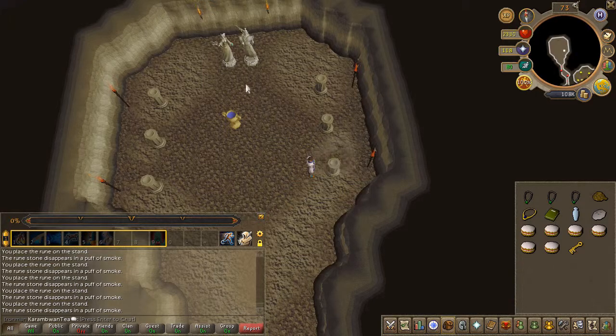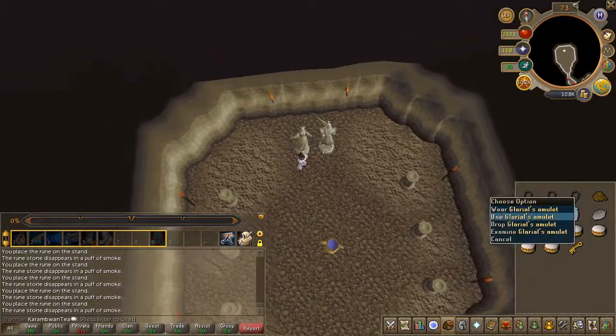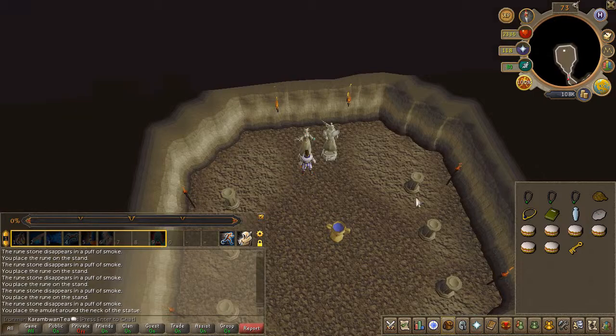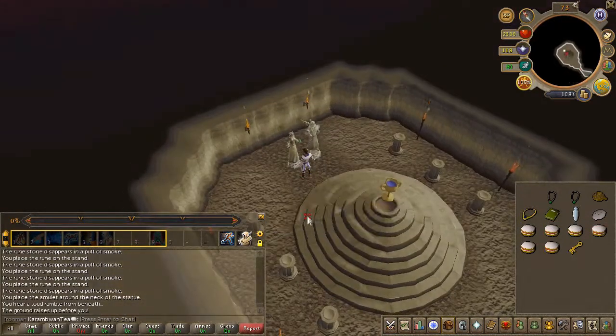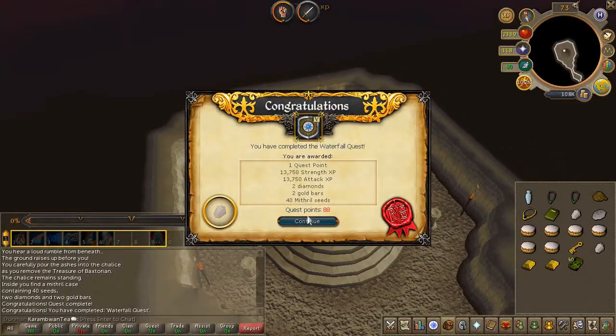Once you've placed all the runes, go ahead and use Glarl's amulet on the statue of Glarl. Use the urn on the chalice in the center. Once that's done, quest complete.